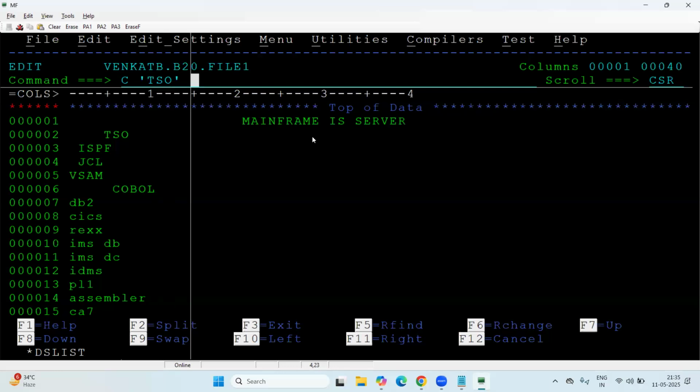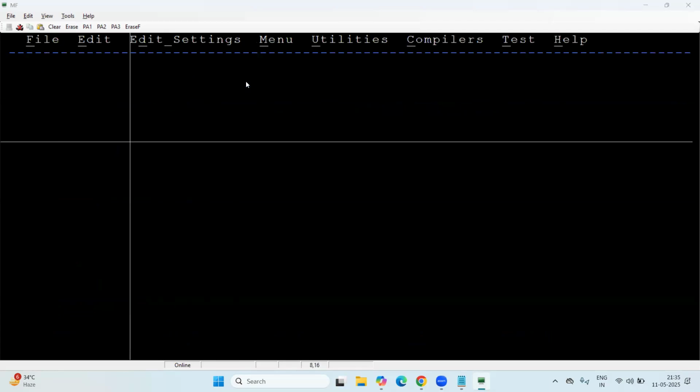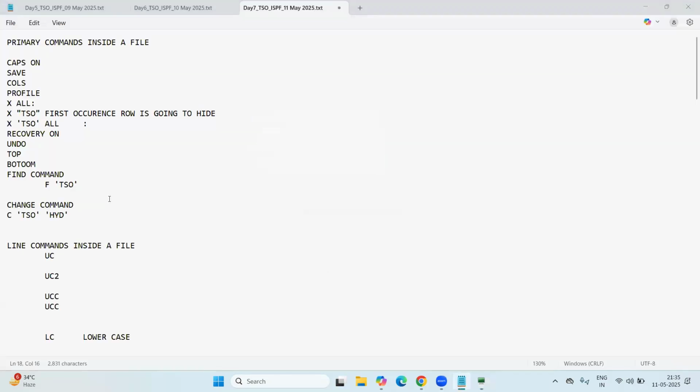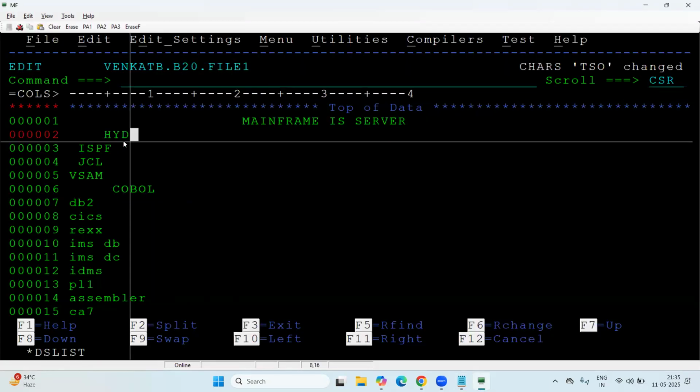And TSO, I'll change it to Hyderabad. If I hit enter, only the first occurrence will be changed, not all occurrences. Let me try that. You can see that. So it got changed only once.